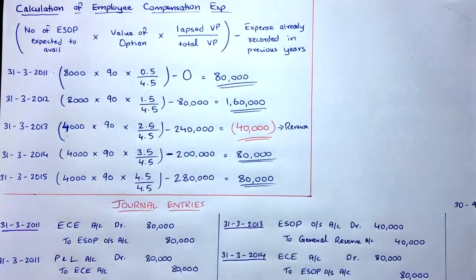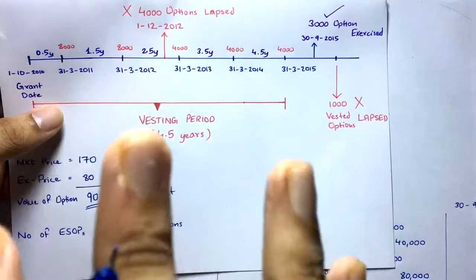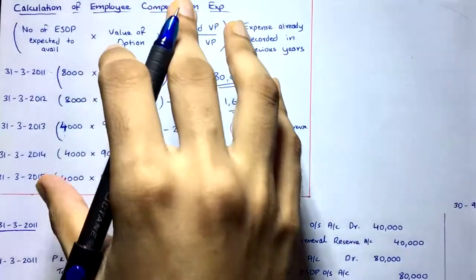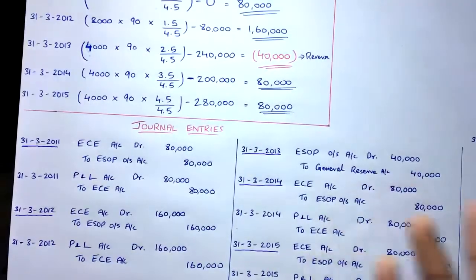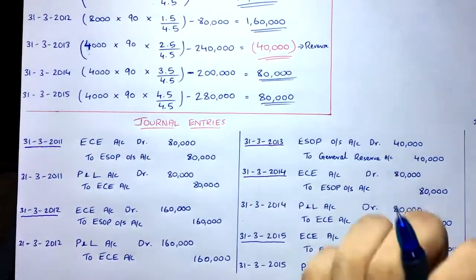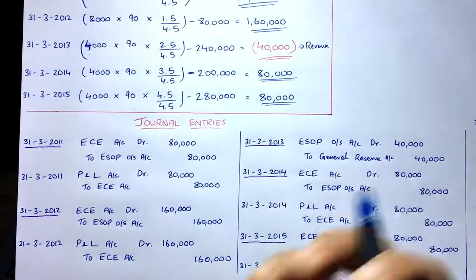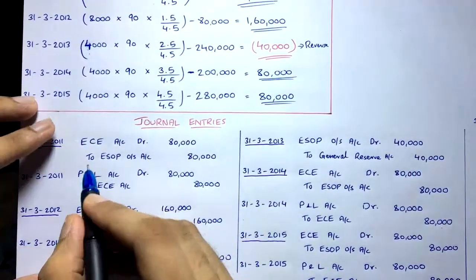So that's why you have to understand the question properly and put it into a diagram, and then the calculation also has to be very perfect. And then the journal entries are very simple, easy, right? So employee compensation expense account debit, recognize the expense, and then recognize a liability because you are not paying anything. You have an obligation to give shares in future, so recognize a liability.